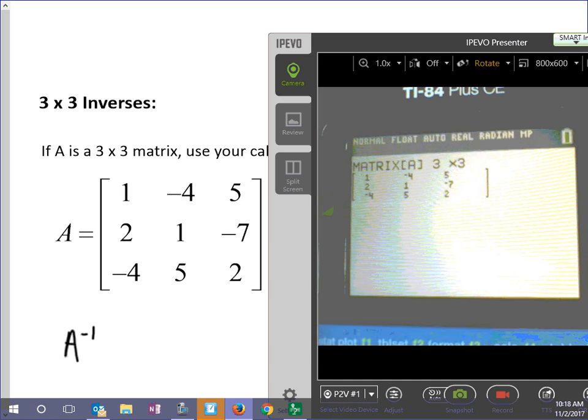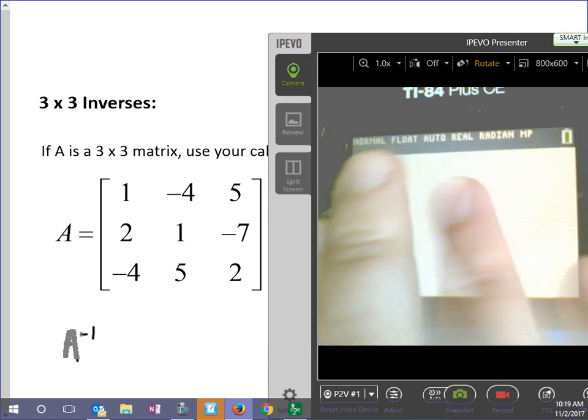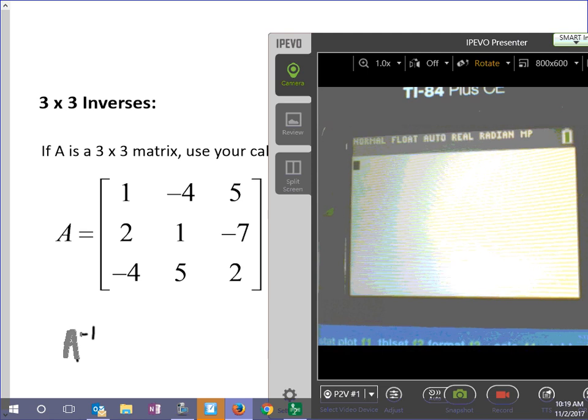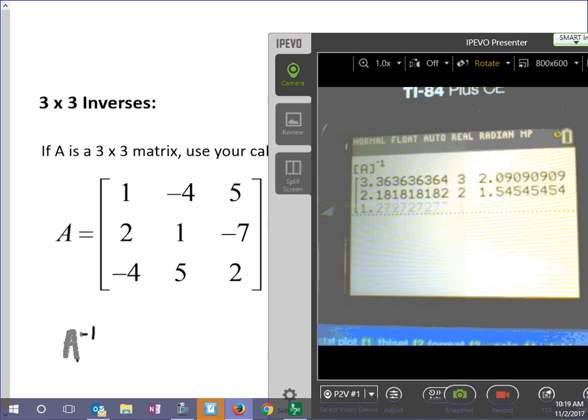So once you get this matrix in your calculator, I'm going to quit. I'm going to make sure I have nothing else on my screen typed in already. And then I'm going to go to my matrix menu and call up matrix A. I don't want matrix A, I want the inverse of matrix A. So instead of hitting second, I'm just going to type that x to the -1. And doesn't that look just like our notation on the screen? So now we have inverse matrix A, and hit enter.